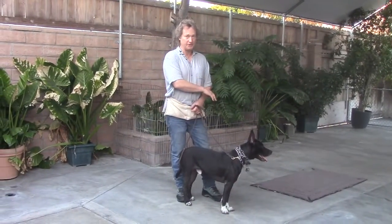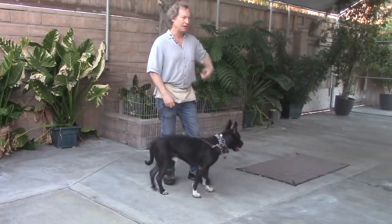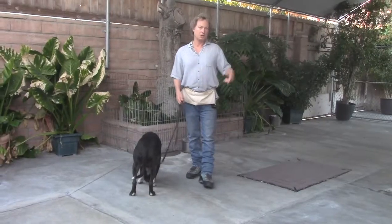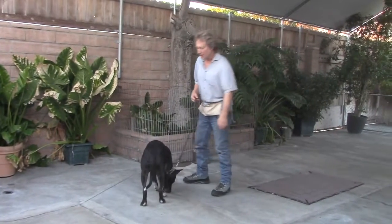That's not to be left on the floor. You put it down, you go get him, he's on a leash, he has to be allowed to go on it, he has to be allowed to come off of it, and then it gets put away. So it's a very exclusive place, that training mat, where he only comes off and goes on with your permission. It's not for free time, it's not a doggy bed, it's only for this one thing. Okay.